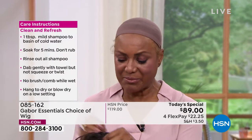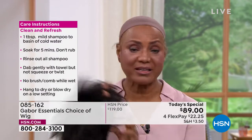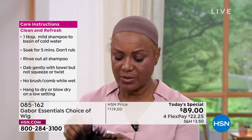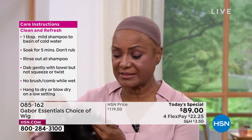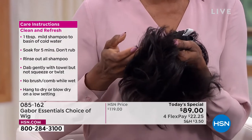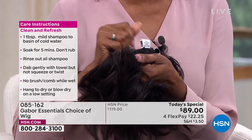I love that. Look at that! Also, I have a small head, so I love the fact that it has these tabs — you can just pull them in, it's adjustable. That works for me. And it works for my sister too, because her head is a little bit larger.